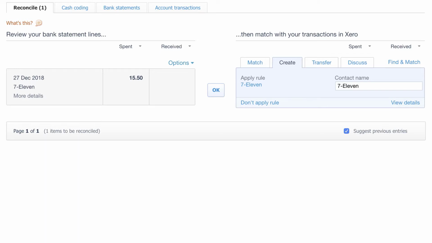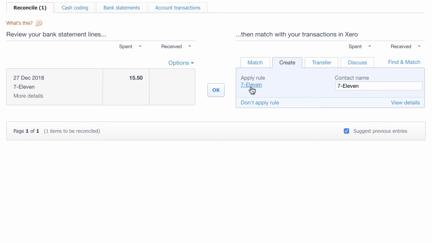This is because we have a bank rule set up. You can set up bank rules for loads of different types of transactions. Take, for example, a plumber. They will fill up with fuel and buy parts from the wholesaler. These will be fairly repetitive transactions. So what you're able to do is set up a bank rule that will take the repetitive transactions and look for certain criteria. We have set up a rule for our corner shop as we pop in once or twice a week and buy sundry expenses. This could be washing up liquid or tea bags for the office.